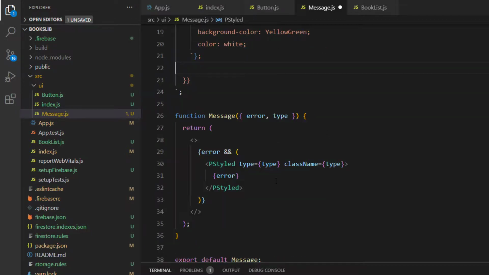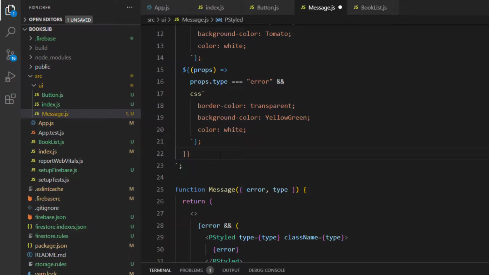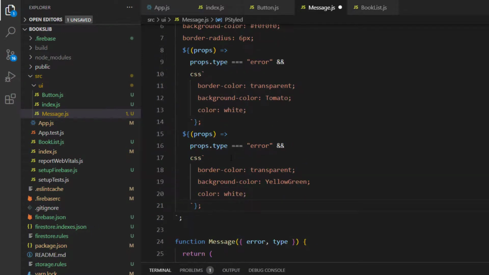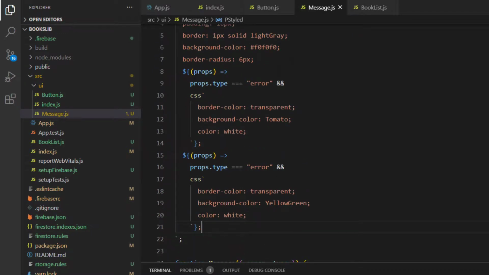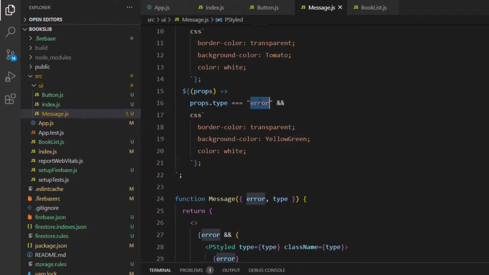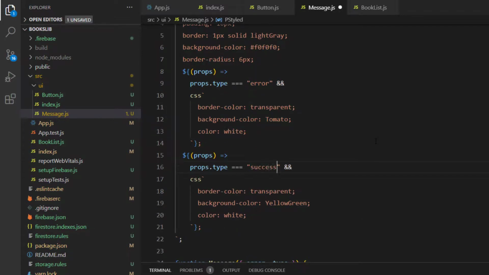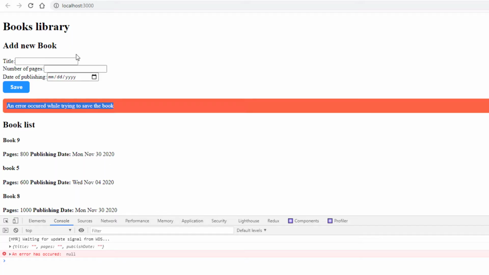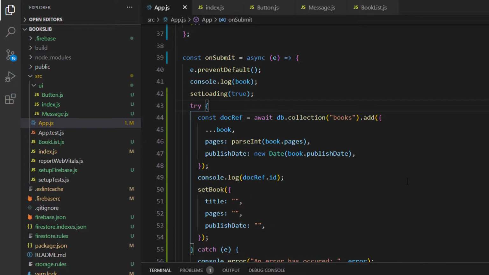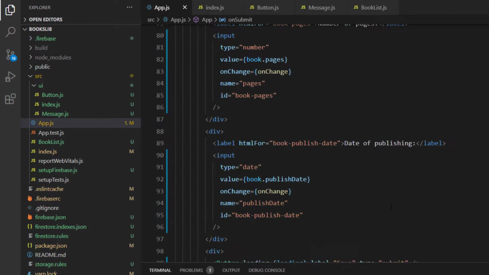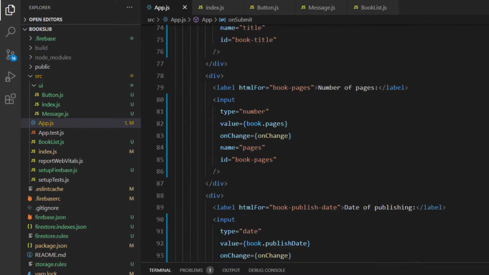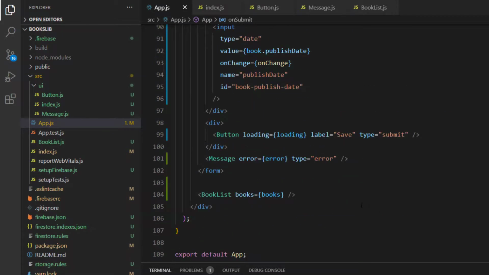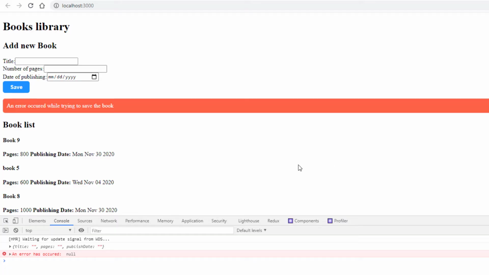Alright, so this approach will work fine. Alright, it is maybe easier to understand. Now to make sure that everything is working as expected, I can try the success style, which works also fine.